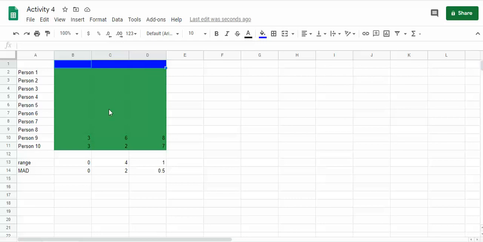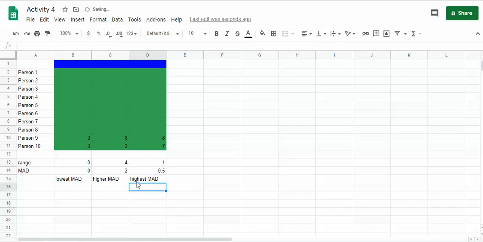And also, the last thing I want you to do is make sure that the left column has the lowest MAD, the middle column has a higher MAD, and the right column has the highest MAD. So make it so that this one has the lowest MAD, this one is higher, and this one is the highest MAD.